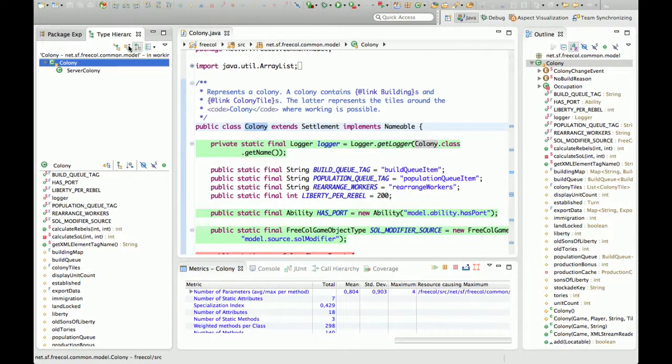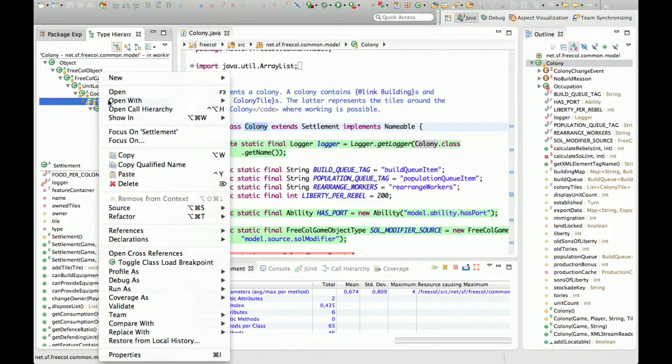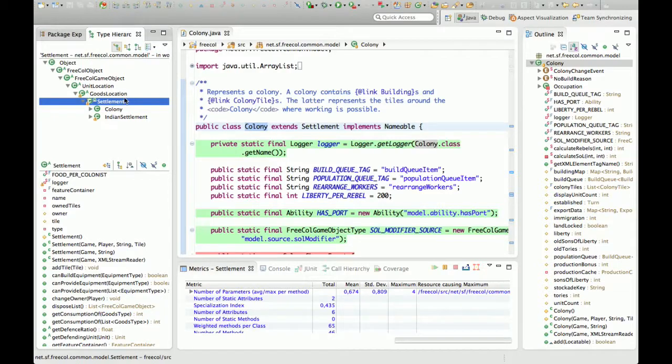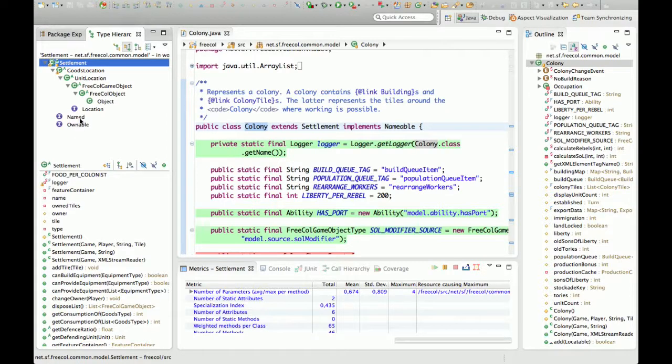So if we like this, press F4 again. On settlement, we see that there's a colony and an Indian settlement type, and then there is a server Indian settlement subclass.